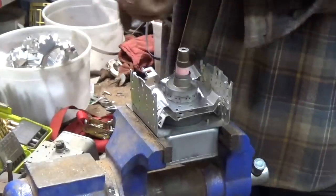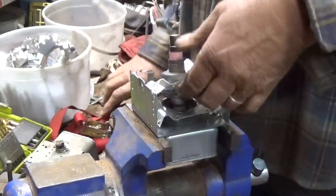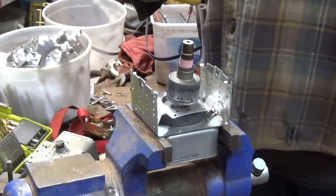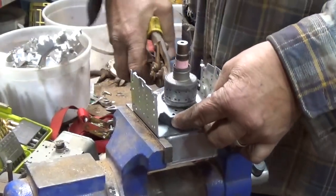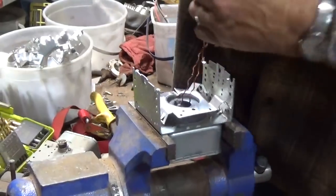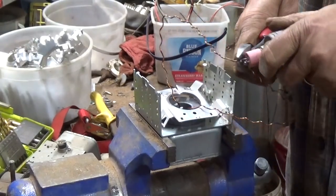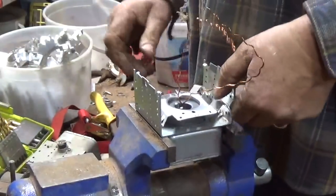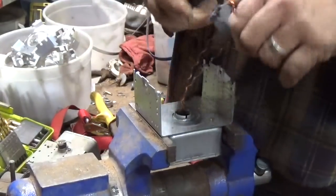But I figured I'd at least get this one. Kind of repetitive. Like I said, I think it makes it easier and faster by making that single cut. And a lot of people have these laying around. If not, you can find them all over the place. So that one already came loose, so I might just leave that one alone for now. Pull those wires up. Now I can pull that out of there. Magnet.